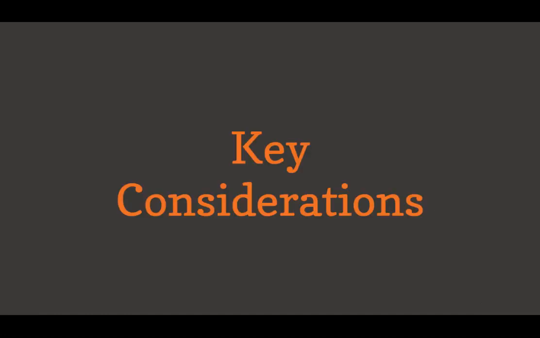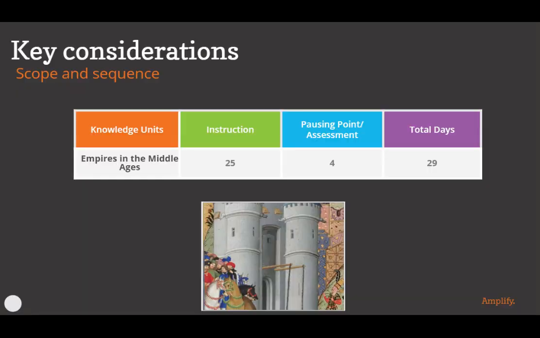Now let's dive into some specifics within this unit. This introduction includes the necessary background information to teach the Empires in the Middle Ages unit. This unit, parts 1 and 2, contain 25 daily lessons, plus 4 pausing point days that may be used for differentiated instruction. Each lesson will require a total of 90 minutes.